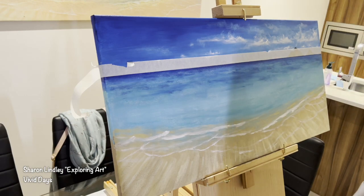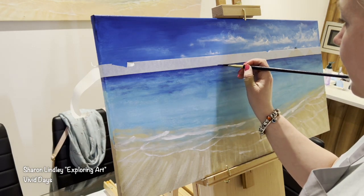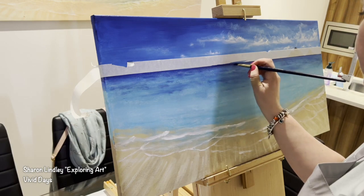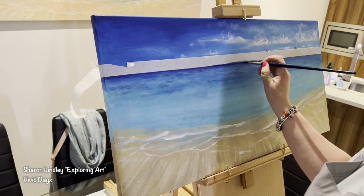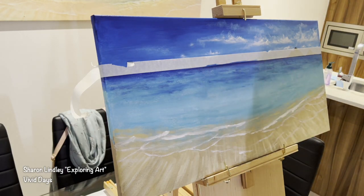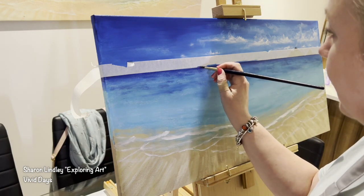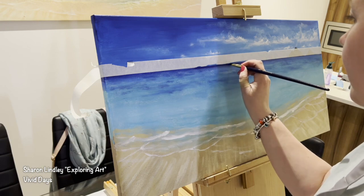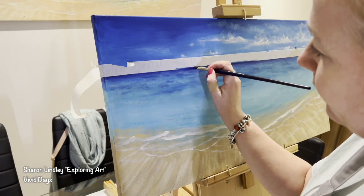I'm gonna use neat phthalo blue just at the top here, just where it's meeting that horizon. I'm going to try and keep it quite thin. But I just want right on that horizon for it to be quite dark. And then we'll phase it through to a little bit of diluted phthalo with a little bit of white in there.